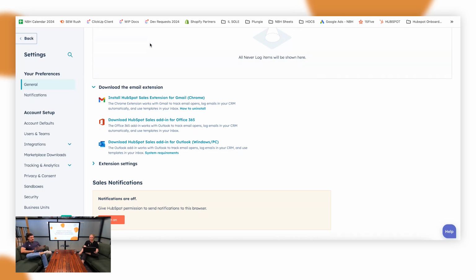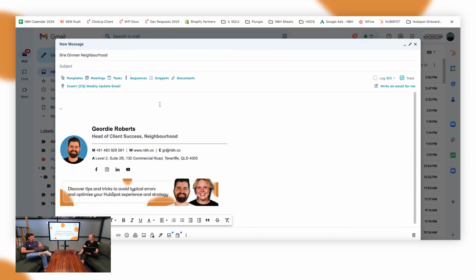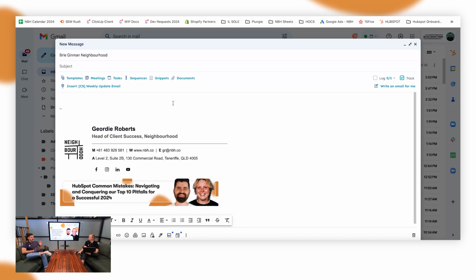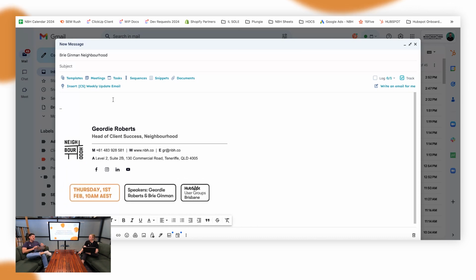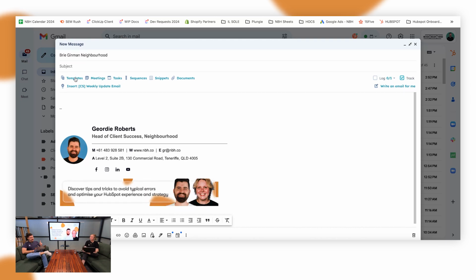Yep. But the main thing I want to touch on here is just using it effectively. So this is Gmail. Whichever platform you use is going to look just slightly different. Yep. All these functions should all be there, but just slightly different. I think the main one that I see, like there's mixed portals where some people use the meeting links tool, some don't. Really handy tool if you don't use it. But templates here is the main one I want to focus on.